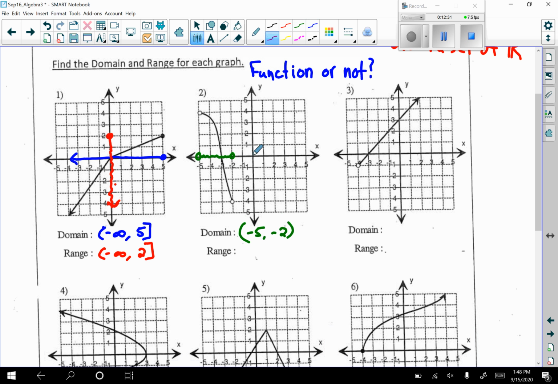Now my range only goes, I could start right here at the origin because it will go down just to -4. And how high up does it go? It keeps climbing up until we get to +4. So my range is going to go from -4 to +4, and again, I'll keep parentheses around them. Let's go ahead and do number 4.